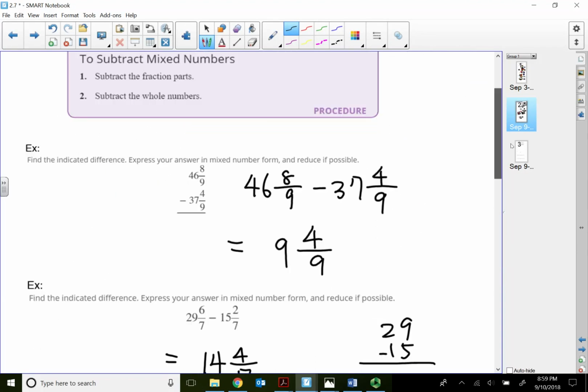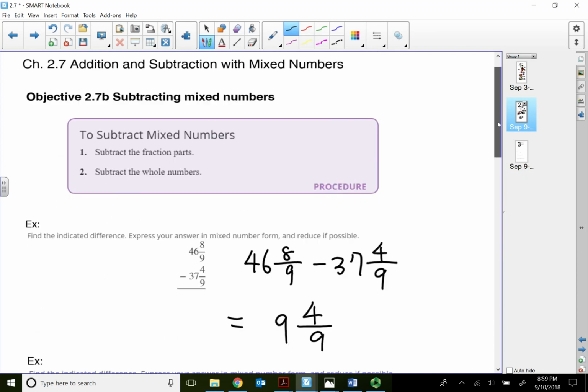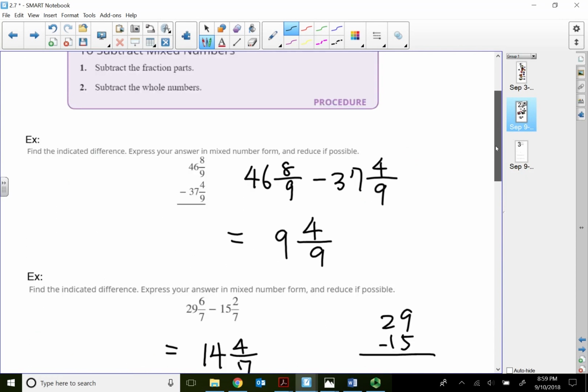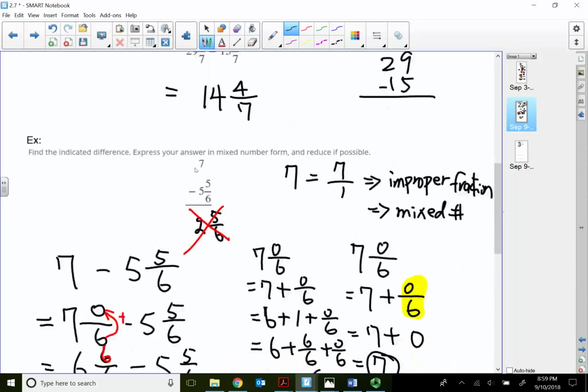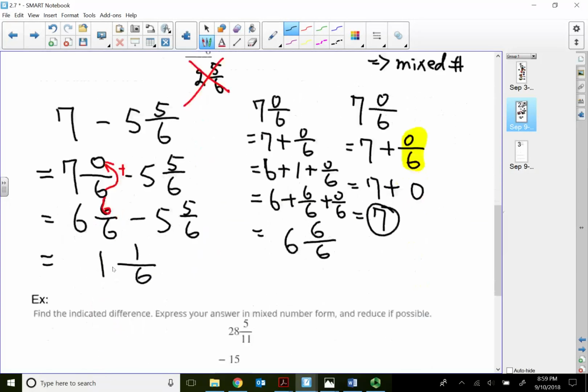All right, so in this lecture video, we talked quickly about how to subtract mixed numbers. Basically, we subtract the fraction part and we subtract the whole number part. We just need to watch out. If the first mixed number turns out to be a whole number subtracting another mixed number, we have to view it as 0 over the LCD, which then we can begin to borrow. View them as the whole number with numerator and denominator the same, in order before you can subtract.